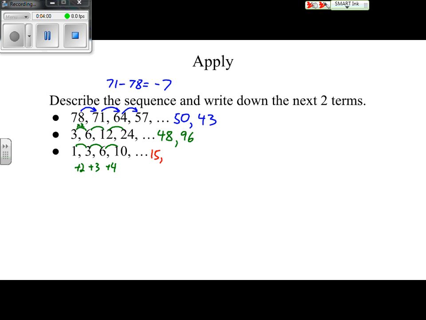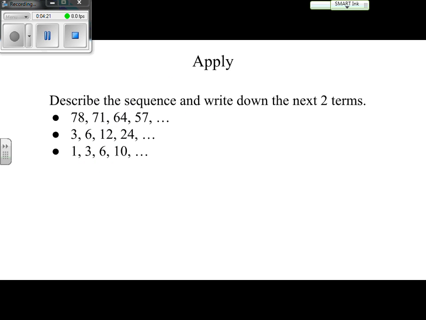And then if I want to go to the next one, I would grow by 1 larger, which is a 6, so I'd be up to 21. And those would be our next terms. So that's sort of a weird one where the pattern is consistent because we're always adding 1 additional value on, but the change within the terms is constantly increasing. All right, so those are just some random patterns that we had there.